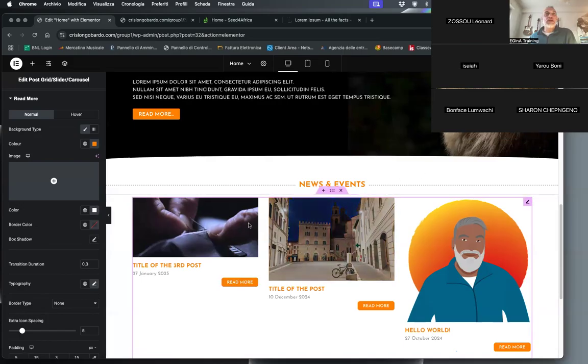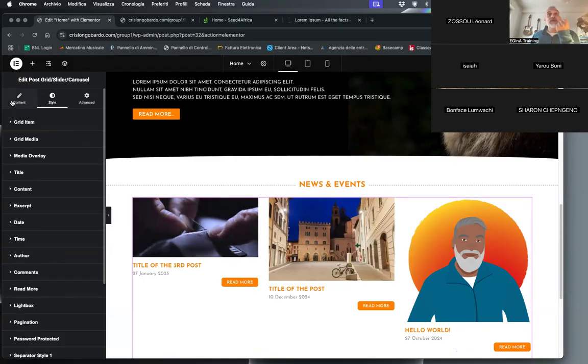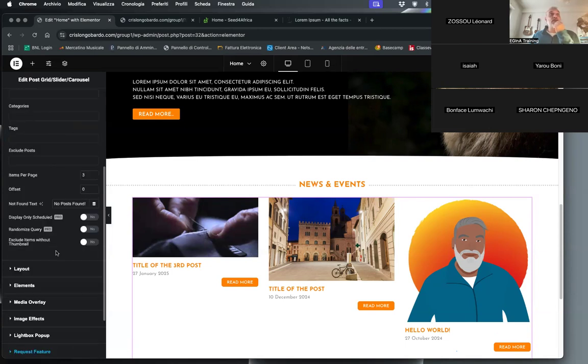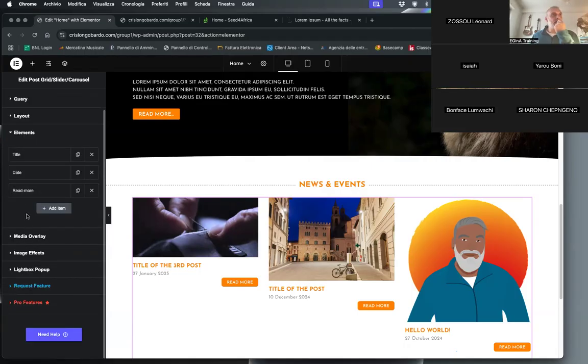What we want to change is the dimensions of the images. They are not the same, so we have to change it. If you don't have the same image size, it's a good thing to change this parameter. Go on maybe elements. No. Layout.